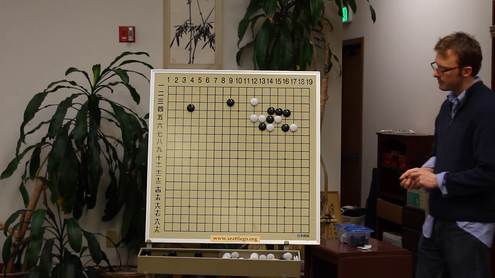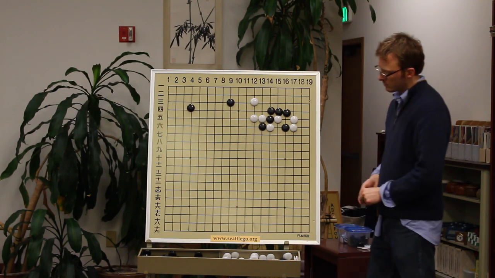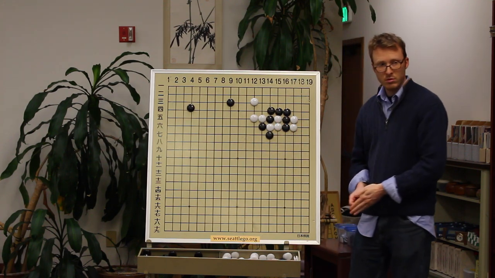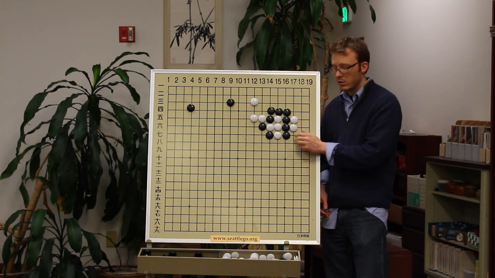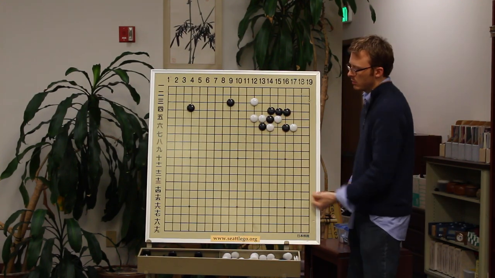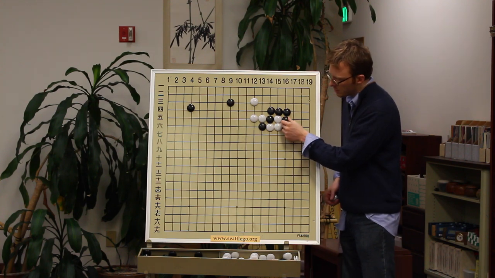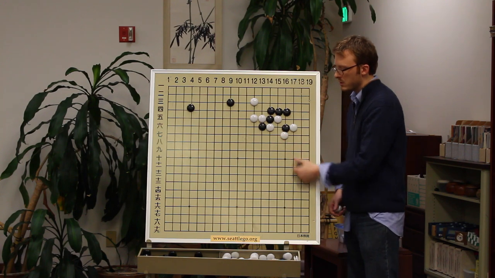What can white do? Not focus on this one. Let's do it this way. Right? Now I can have one or the other. So that's not good for white. So white connects. White connects. But then you get connect also. Yeah, I connect also. That's fine. You have problems over here. White connects.